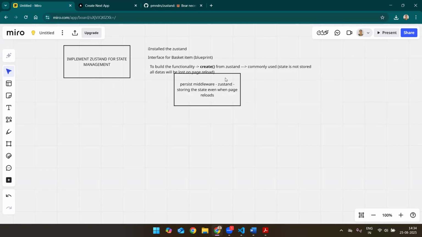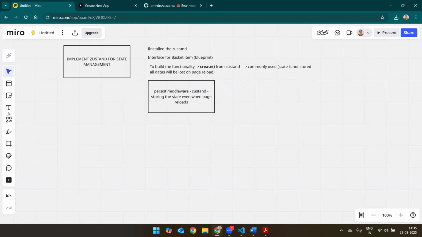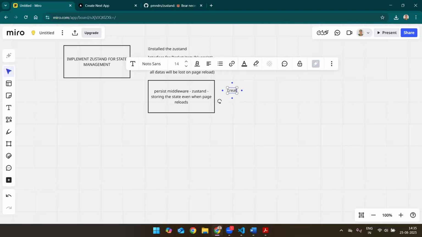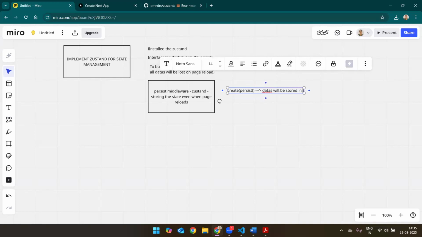If we use persist middleware, that is create and persist, inside the create you will be using persist. In that case, data will be stored in local or session storage.